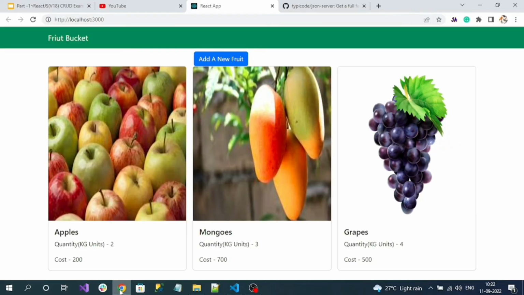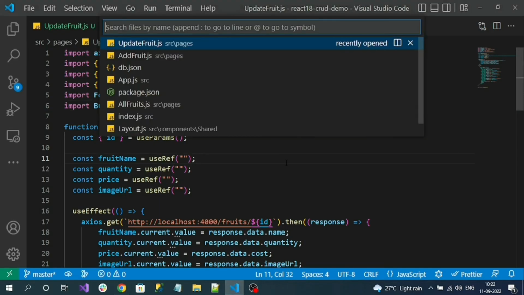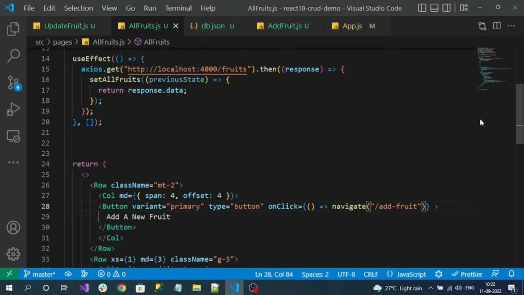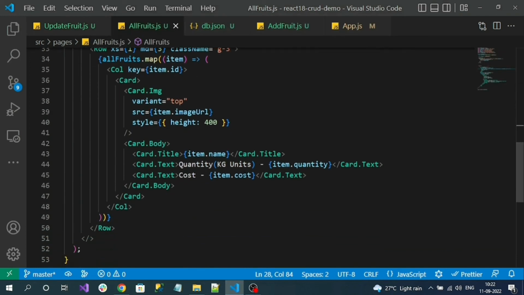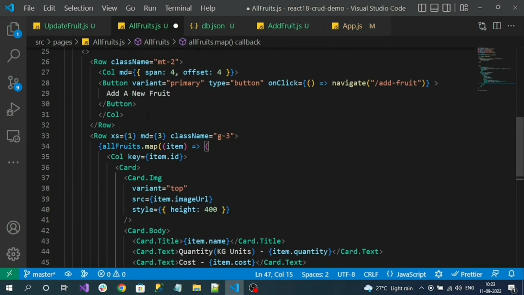Now the thing I want to do is add an edit button on each card of the item. Okay, for that I have to go to the all fruit component, and here under the card body I can add a button. So let me copy the button from here.